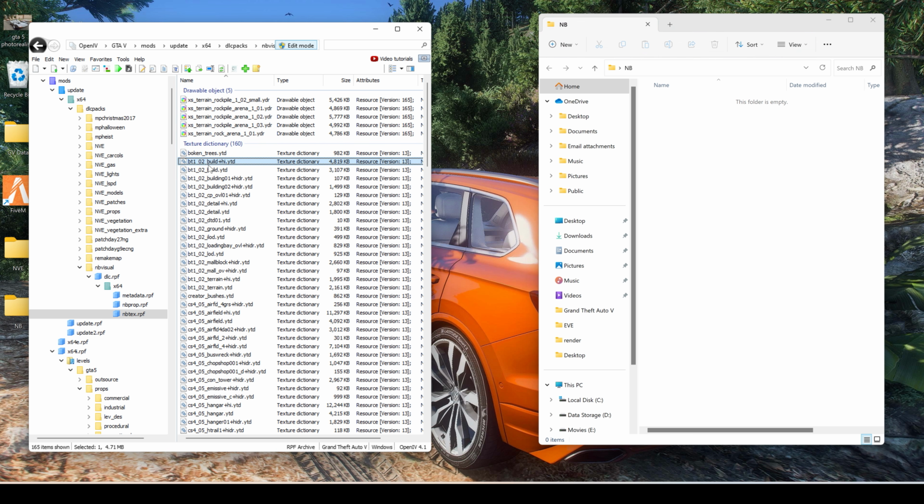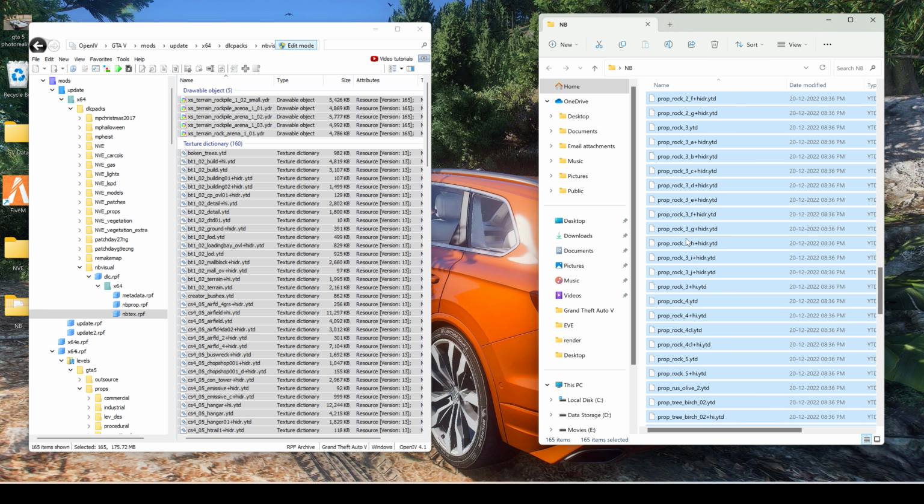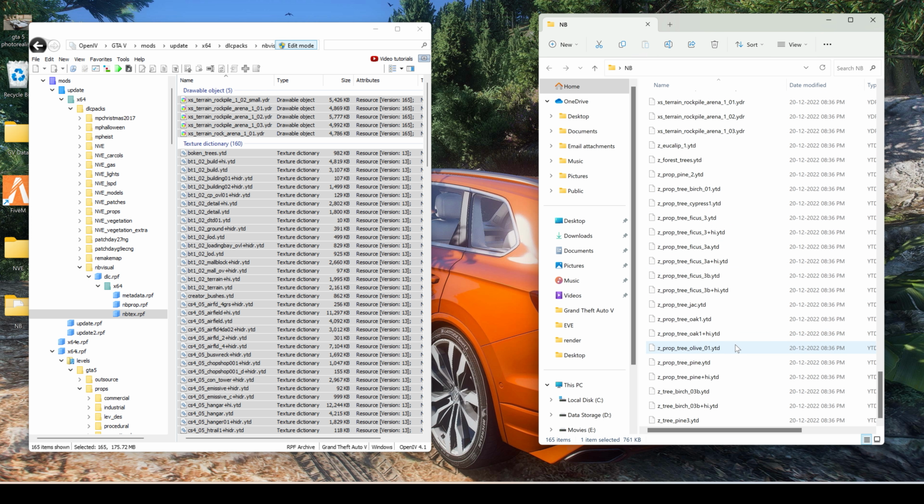So say I have copied all these things from NB textures here. Now this may also apply to NB props as well. There might be certain files that are already available with NVE as well.